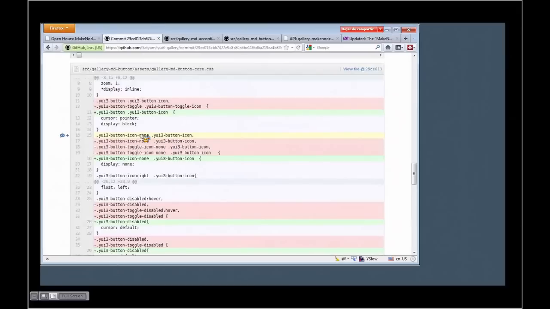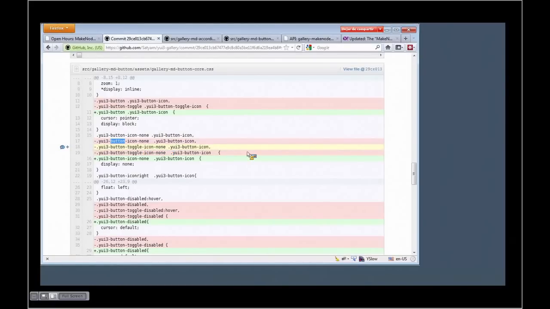So if the inheritance chain goes a long way, you have to repeat your class name selectors over and over with the names of everything. For example, button toggle inherits from button. So I had to have button icon none, and I have to have button toggle icon none, which is too much.